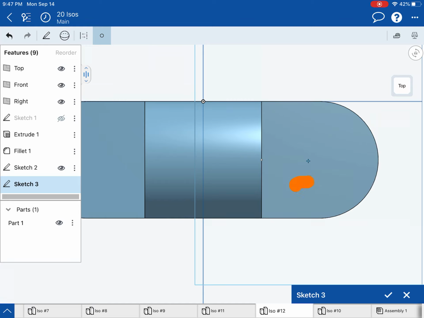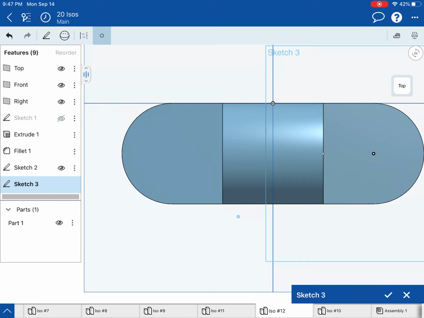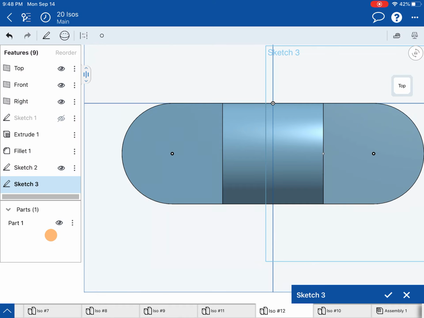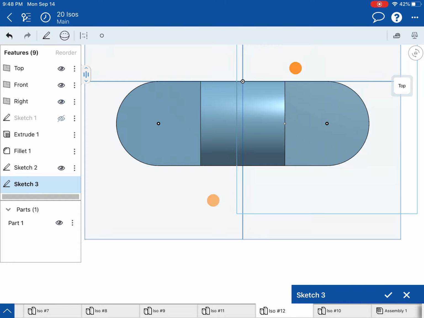And I'm going to do the same thing. I'm going to put a point on here, and I want it to be that right there. And I'm going to put a point over here. Oh man, see, it's not catching it for me, and that's because I initially touched that other surface, so it has no idea that I want to be on this surface too. But I'm still going to put the point there, and I'll show you how to constrain that. So you just tap the point and the arc and do a concentric constraint. Boom. Now it's where it's supposed to be.